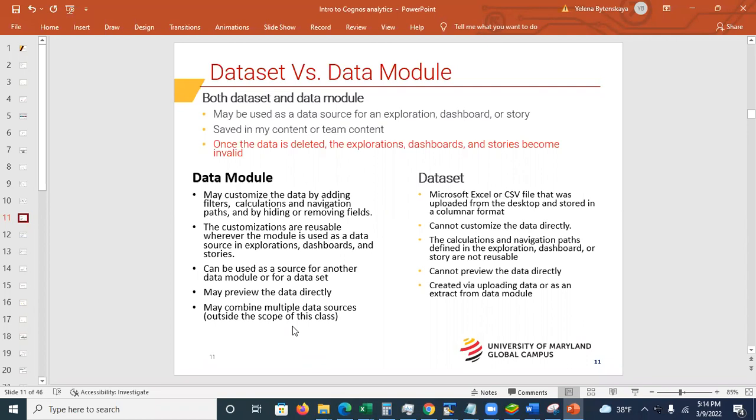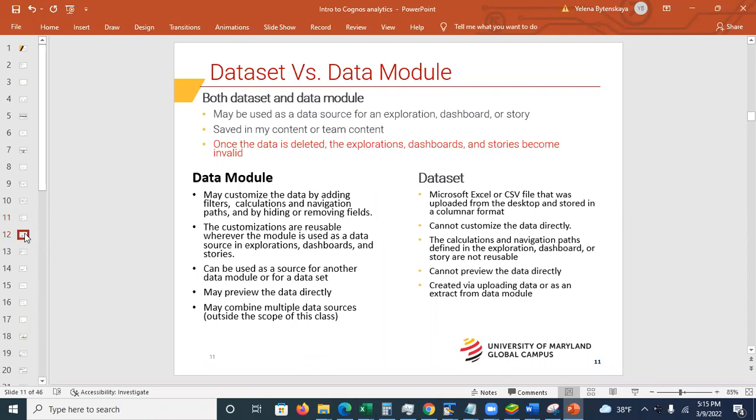The filters will be available everywhere you use the data module as a data source for your visualizations. Then for the data module in general, just remember that it can be used as a source for another data module. You may preview data directly. And in general, we're not going to do it in this course, but the data module may combine data from multiple sources. It's just in general for you to remember.